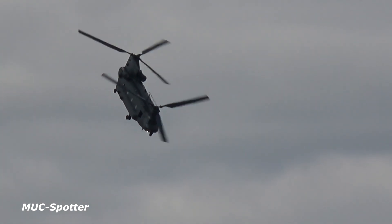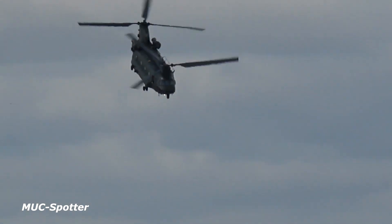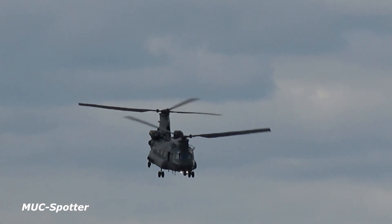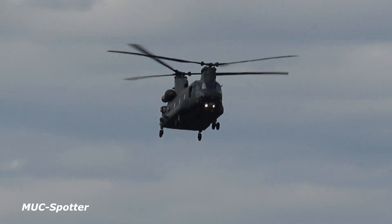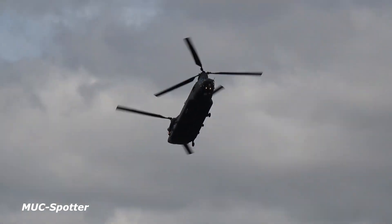The Chinook was the mainstay battlefield helicopter for the British forces in Iraq and Afghanistan. With its heavy lift capability, even during the hottest of summers, it delivered much needed stores and emergency resupplies, in addition to conducting casualty evacuation missions and assaults, fully integrating into the multinational NATO force.